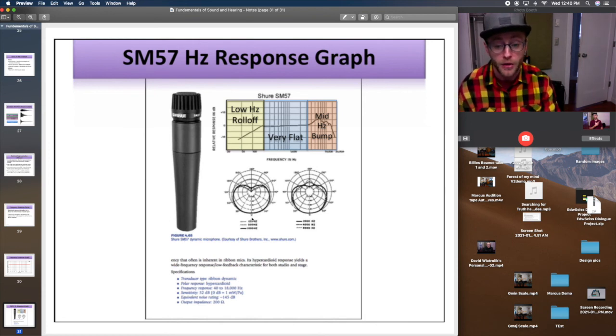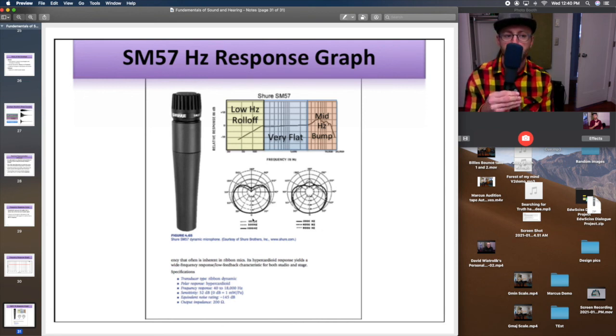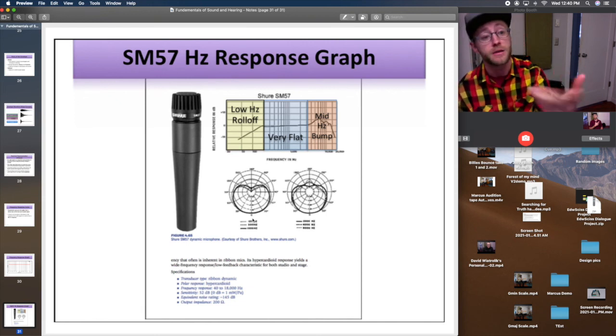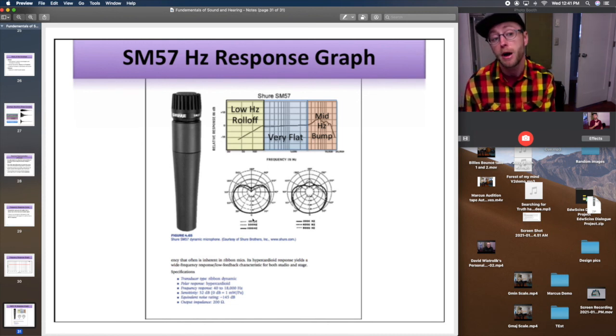That's kind of what's going on. This 0-degree axis is the front of the microphone. Like I'm talking right into the front of this microphone, okay? As I rotate the microphone and keep talking, you're going to start to hear the sound get a little bit quieter, and when I'm on the back, you'll probably just hear the reflected sound off my monitor in front of me. But essentially, it's going to pick up sound the best from the front, not so great from the sides, and maybe nothing from the back.